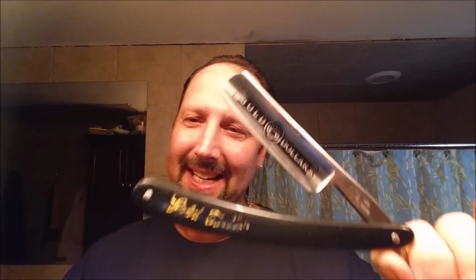Savile Row 3824. We're going with St. James of London. This is the Sandalwood and Bergamot. And going with a Gold Dollar 66. Playing around with edges still.